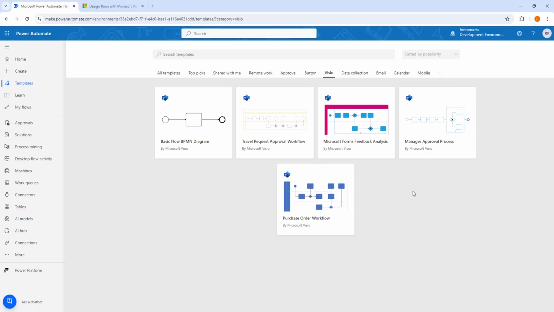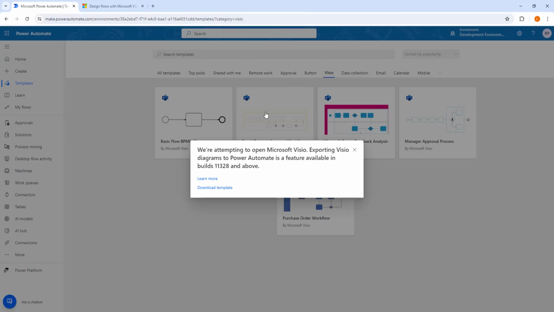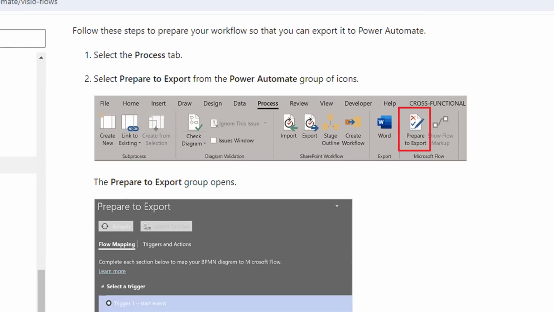Now we are going to download any one of the samples, or we can create our BPMN diagram by using Visio. For the time being, I'm going to download this. Once you are going to create the BPMN stencils by using Microsoft Visio, then we go to the Process tab, which is available in Microsoft Visio. I have shown it over here. You can see I have Visio where I'm going to create my diagram using Microsoft Visio.